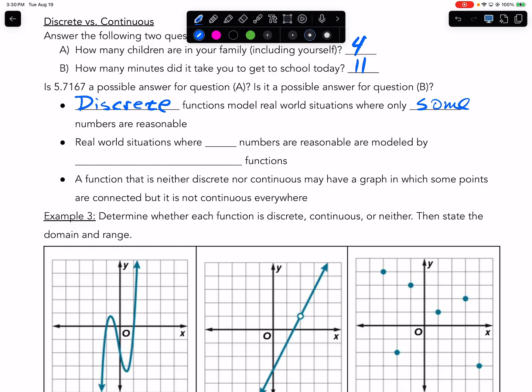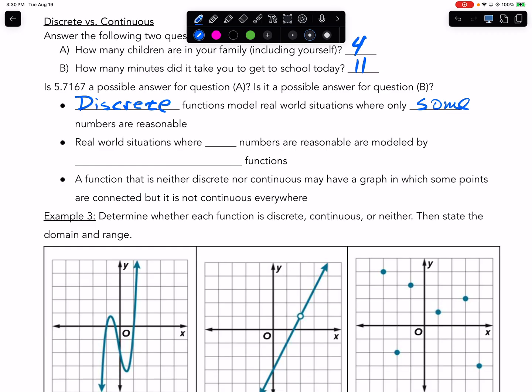Anybody drive? You fill up your car with gas, right? That's continuous. Because your tank doesn't hold 24 gallons and you fill exactly 24 gallons every time, no. Because you always have some gas in your car. Anybody run out of gas in your car? I have, twice. It's when you're really not that smart, right? Or just one time. I'm older, so yeah. It's rough. It's not fun running out of gas. Then you're pushing your car to the gas station, and you're like, oh my God, I feel so bad.